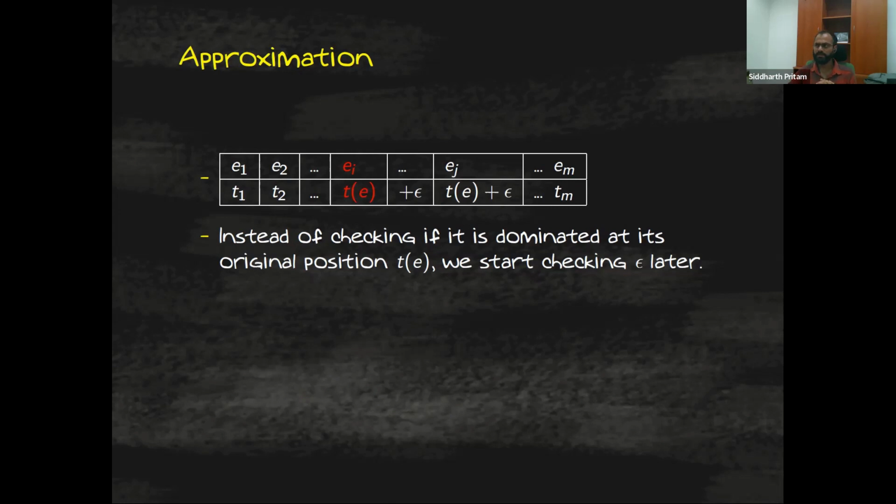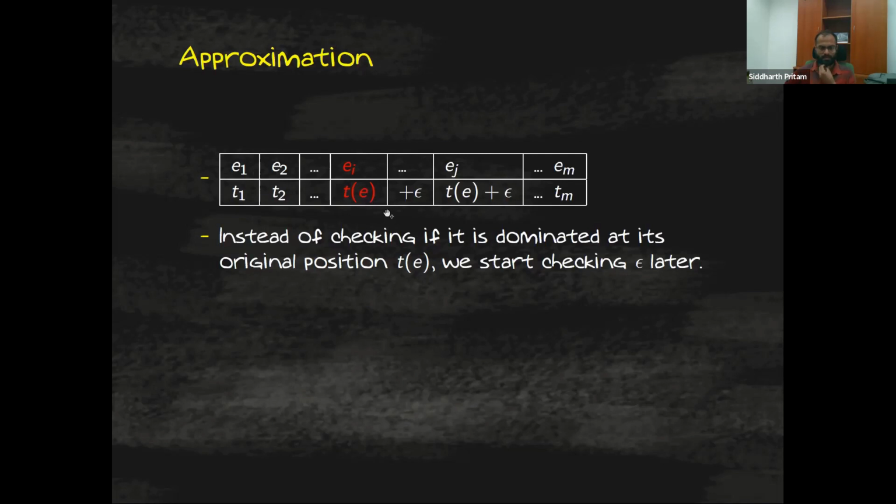The idea is that if an edge is non-dominated for a small interval, for example epsilon, and it is dominated afterward throughout the filtration, then it's tempting to just remove it. It can incur just a cost, an error of epsilon. But the problem is that these errors could pile up and might not be controlled. So we did a slightly simpler thing. Like I explained, if an edge is included at this time, we test its domination epsilon later around this point. If it is dominated throughout, we remove it. But if we find it being non-dominated at this filtration value, then we keep it back at its original one. This way we control the error.